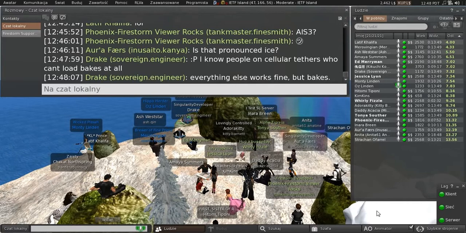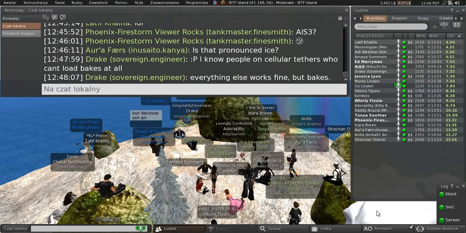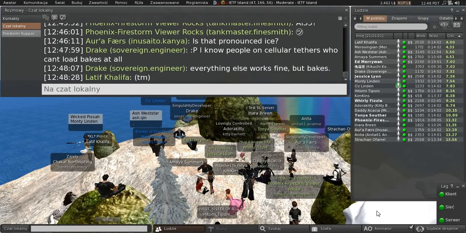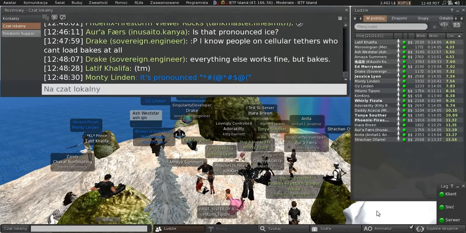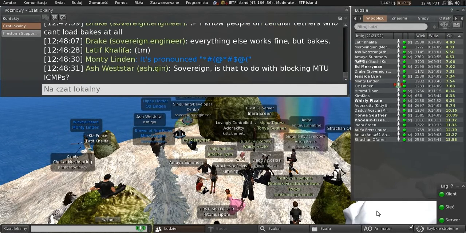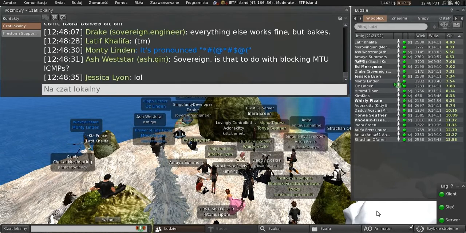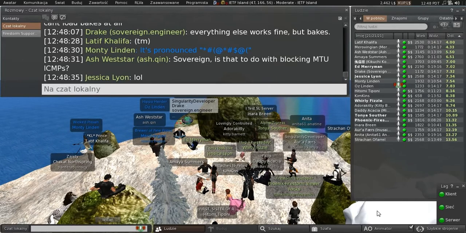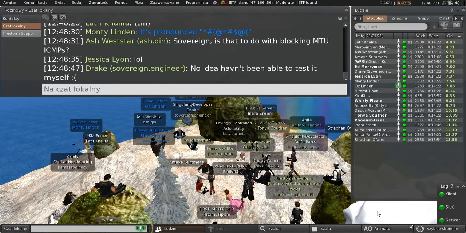Anyway, I don't think the next round of server side appearance changes are imminent. I think there's a significant amount of work other than that, the new inventory API, which will be coming real soon now. Yeah, so the cellular thing is much more likely actually really HTTP problems or related network issues.